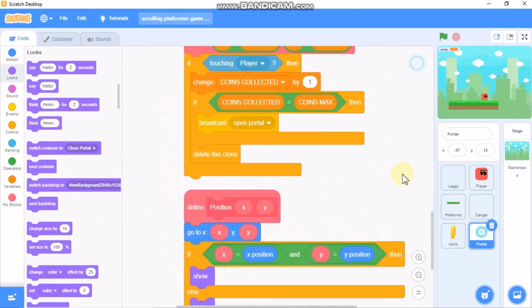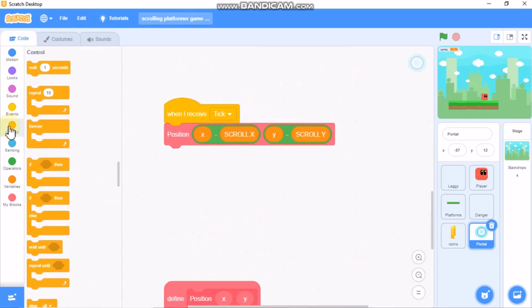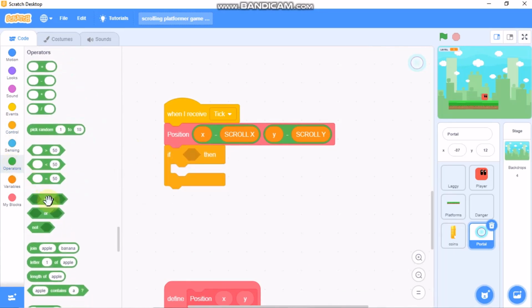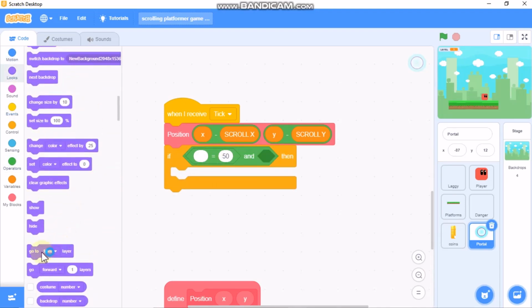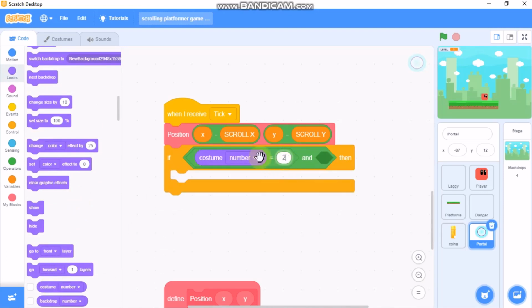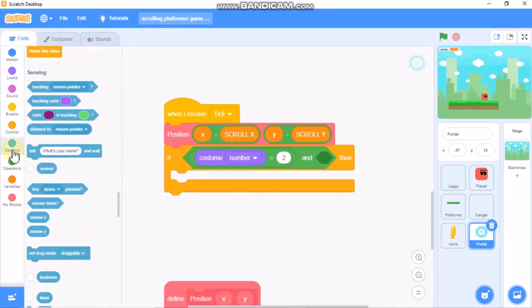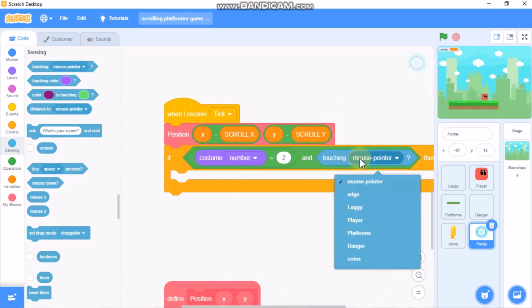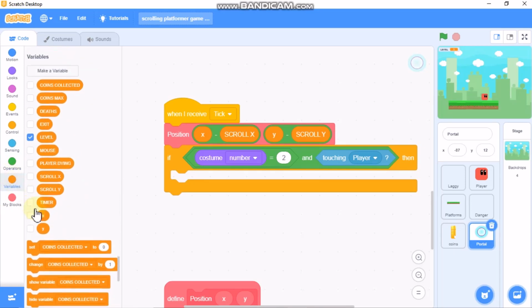And when I receive tick, we need to remove this and grab an if statement. So grab an and: if costume number equals 2, which is our open portal, and if touching player, then we need to set exit to win.